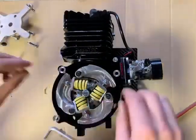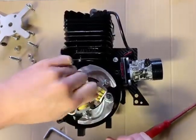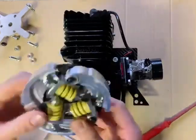Put the puller out of the way for a moment. Don't lose your 3 billet spacers. Undo your central rod, and the clutch is now free to remove. Simple as that.